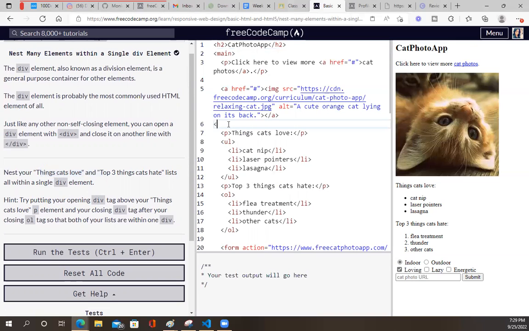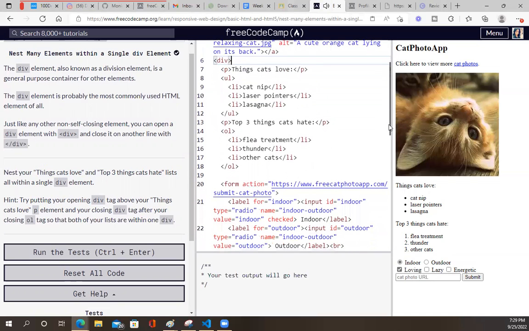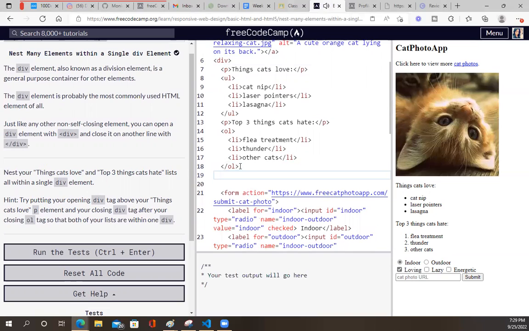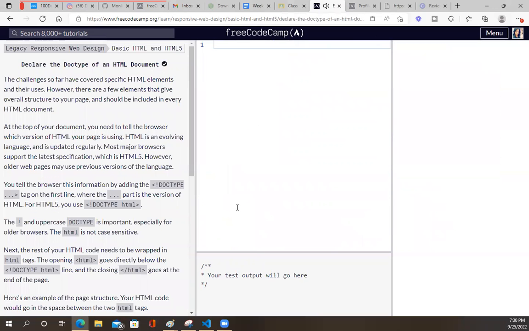Okay, well that's very easy. Let's do that. Declare the doctype.